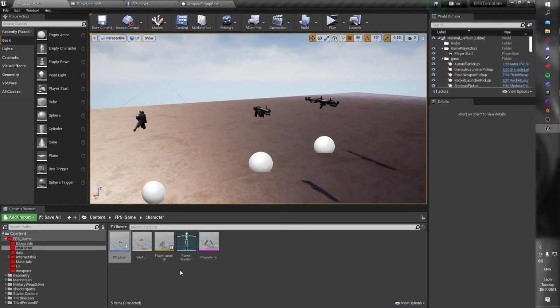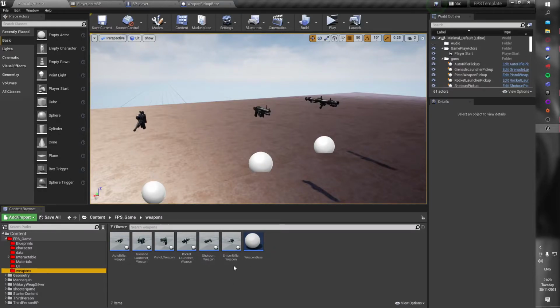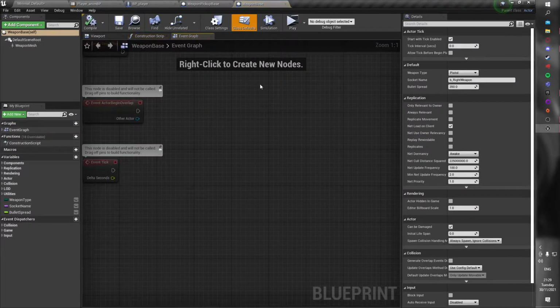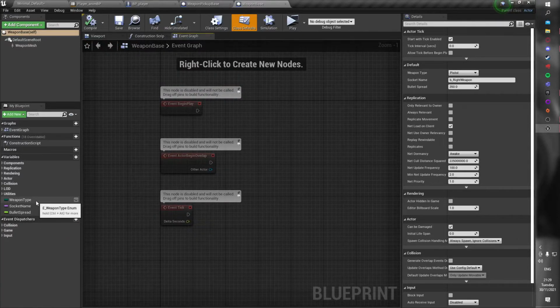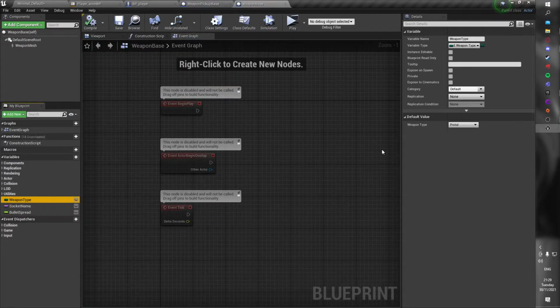So if we go over to our weapons, all of the weapons are running off of the weapon base, and that will come from this, which has nothing in it apart from a couple of variables. So a weapon type, which we actually need to show you.